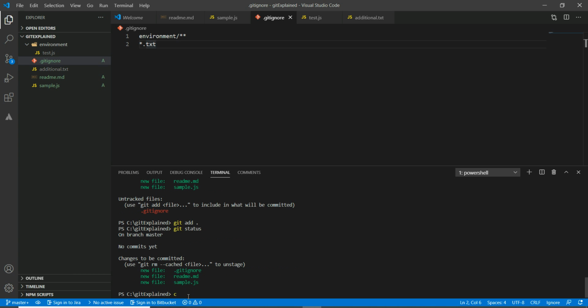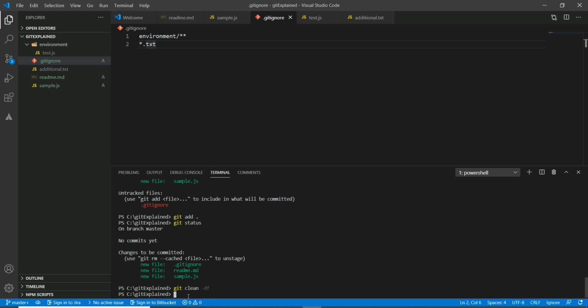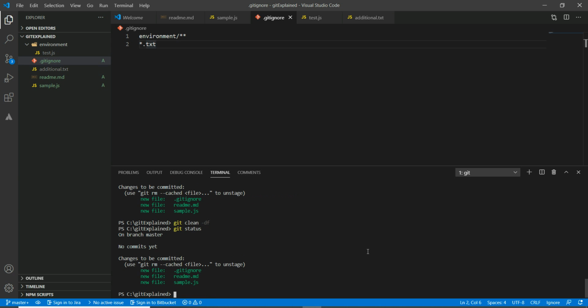If we run again git clean -df, as an example, and press enter, it will not remove anything because we don't have any untracked files. Let's check by using git status. We have these files tracked.